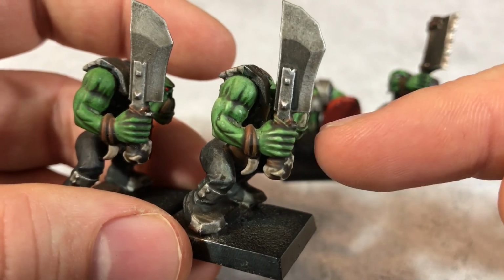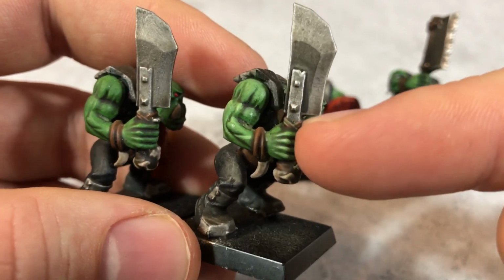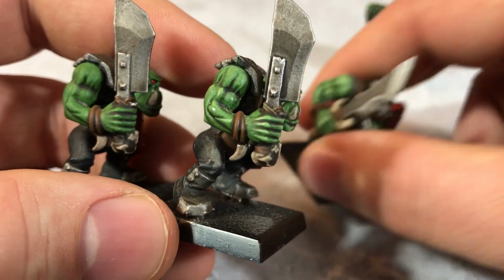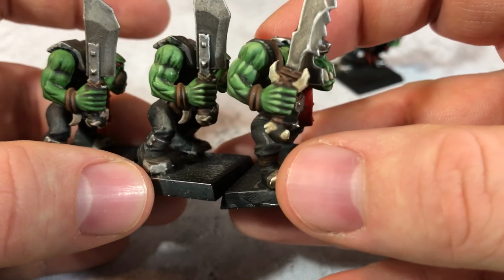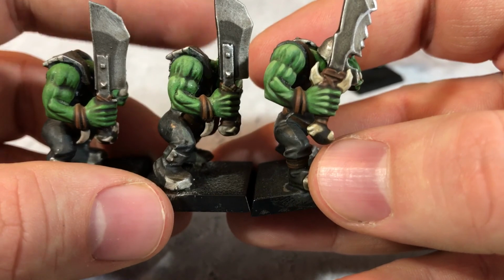I'm not a big fan of dry brushing because it leaves that very rough texture on your model, and I like my models smooth painted, and I'll show you the smooth painted one now. So this is actually what I'm going for. I'm aiming for this one. As you can see, it looks way better than this one in my opinion.